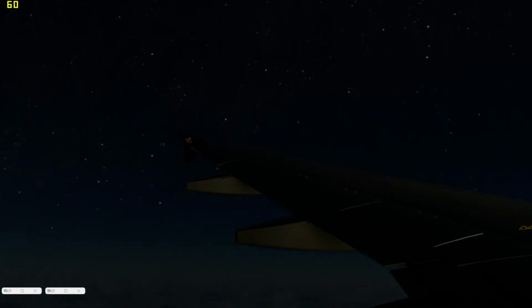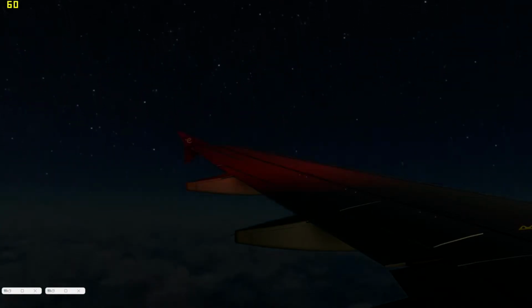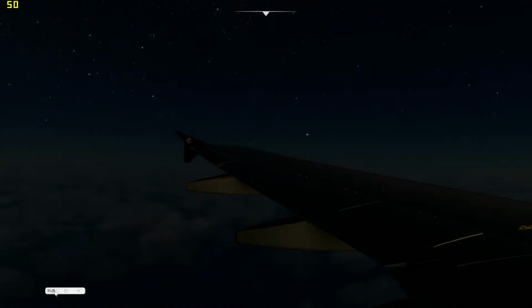Hong Kong Shuttle 420, we are overhead Elato and passing flight level 190. Correction, flight level 200.